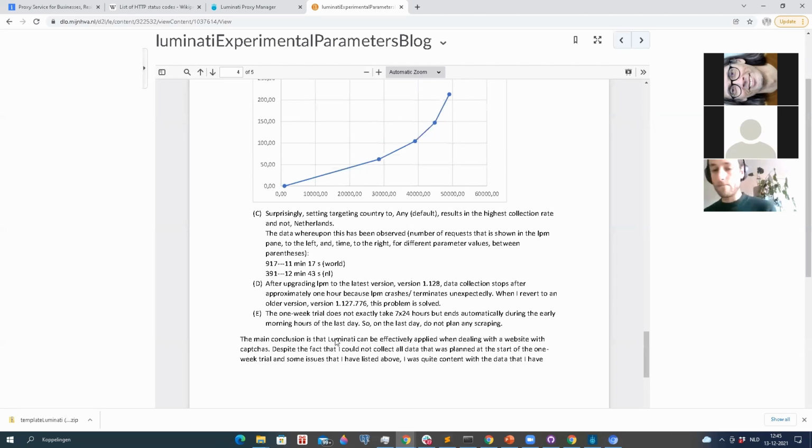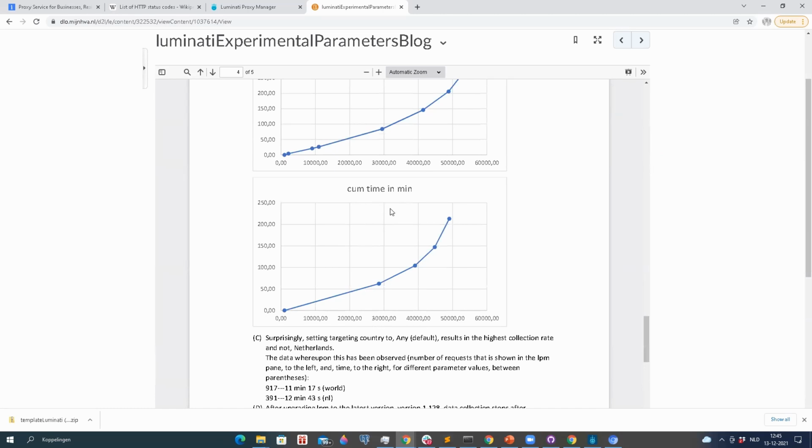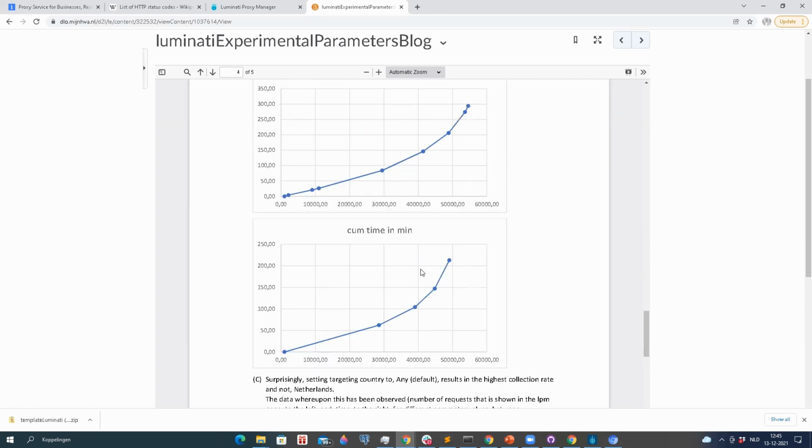So I wrote down the results here. Of course, you have to read it if you're interested, and then perhaps you can contribute to the blog. I did not publish yet because for Brightdata, of course, it's a little bit of a bad result. I was doing just initial spying for the university to see if Brightdata was interesting. And of course, it is, and we have a contract now, but this was one of the things that was not a good thing of Brightdata.